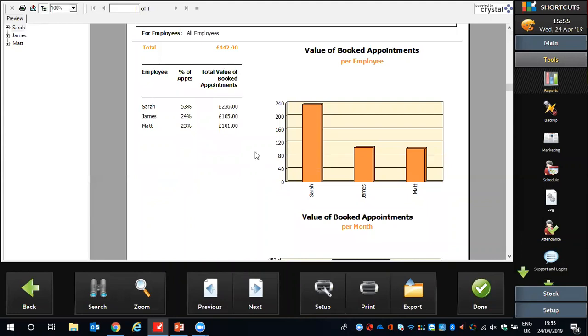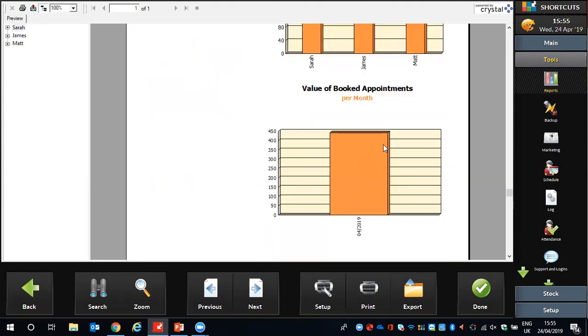Okay, if you prefer to look at a bar chart, we've also got this on the right hand side that I'm just highlighting now. And we can also see the value of the appointments booked per month. So this is for the total of April. We'll obviously include the 6 days that I've specified, but this is for the entire month of April. So we can see we're just set to make just under £450.